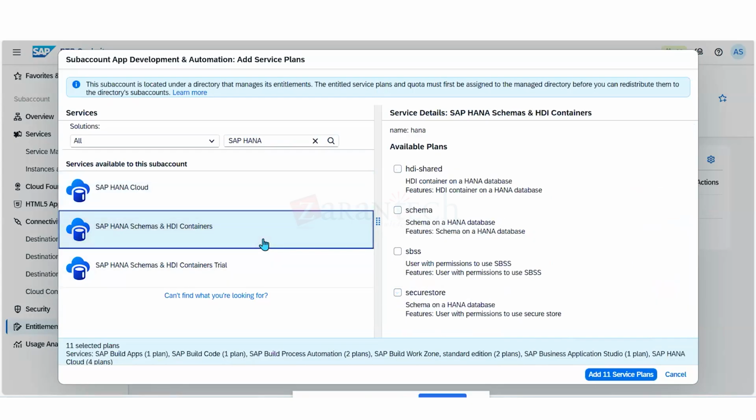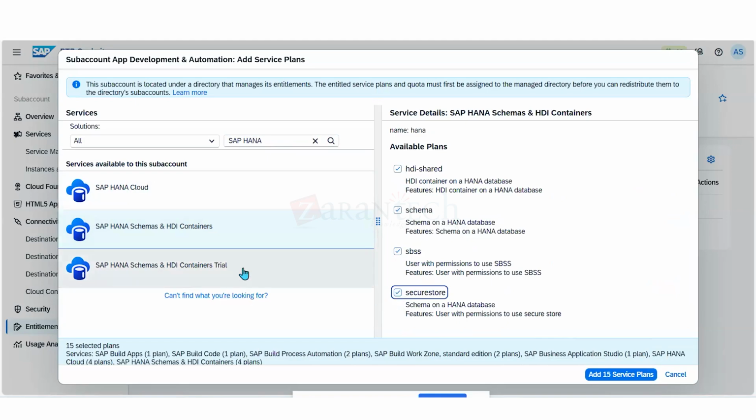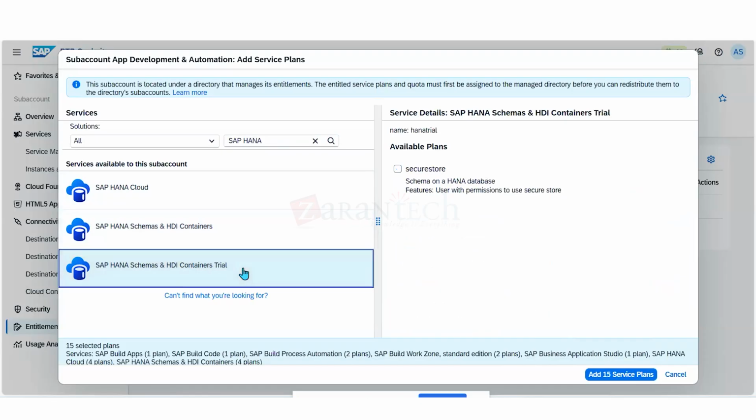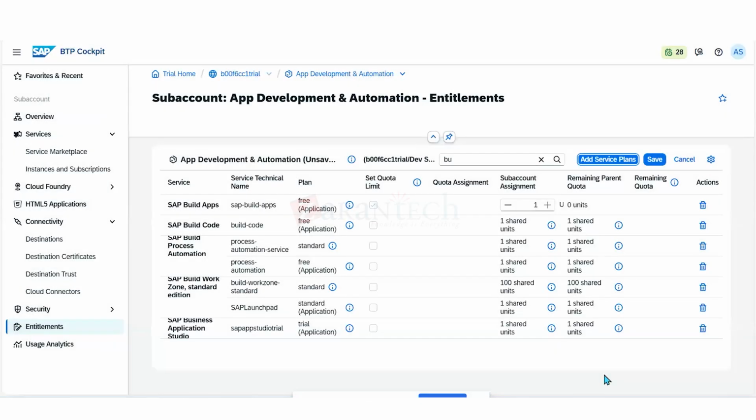This one also. Yes, another one, Secure Store. Then you will go to SAP HANA Schema, trial, Secure Store. Yeah, add these 16 services here. This is the service you need for app development. Let's save it.